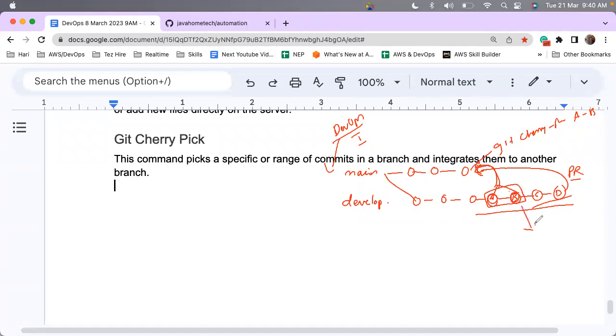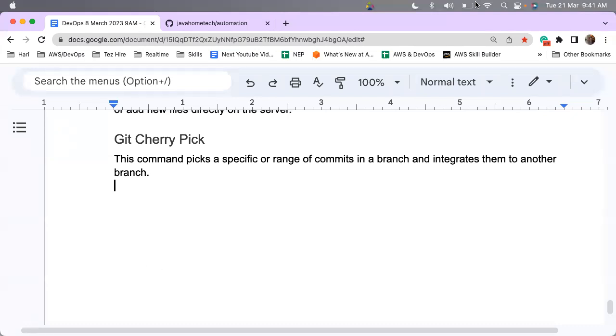This is a rare case, but an expected case also. That's the reason we use cherry pick. This command picks a specific commit or a range of commits in a branch and integrates them to another branch.